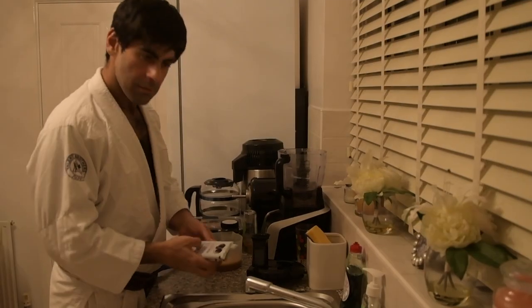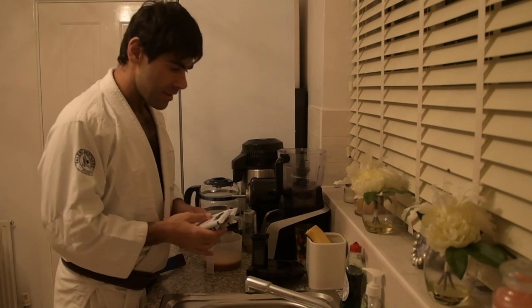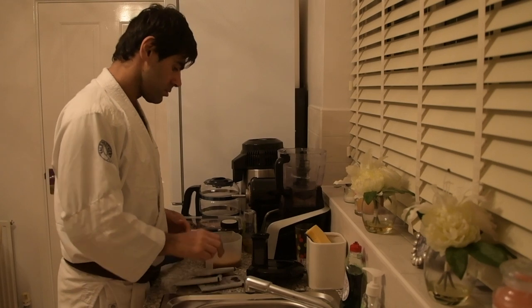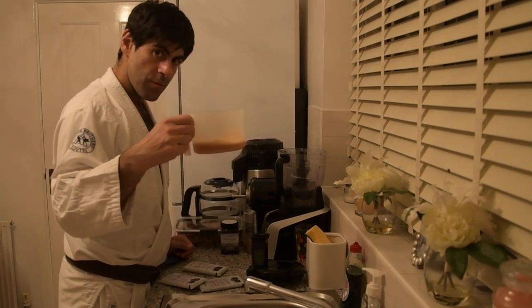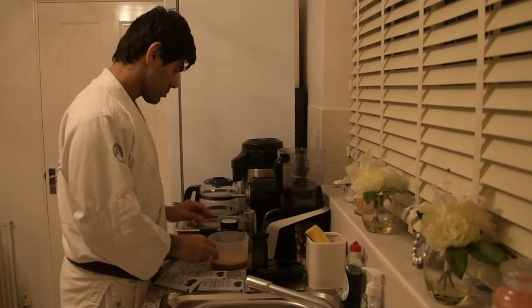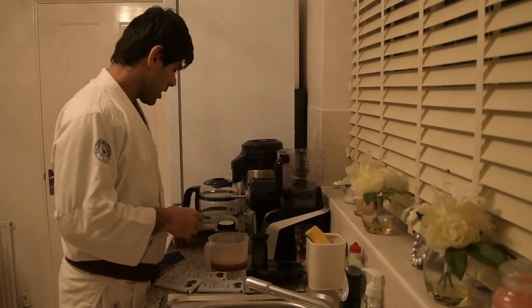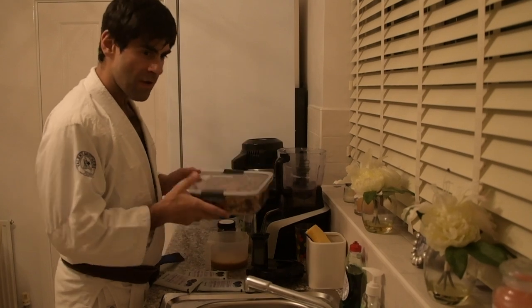So we're back. It's the first day, and the last meal of the day, so very simple. We have 3 acai, some red apple juice, manuka honey, and some freshly made granola. I only have granola that's made by me.